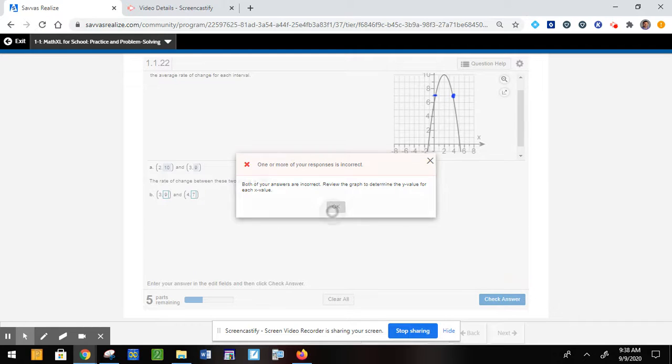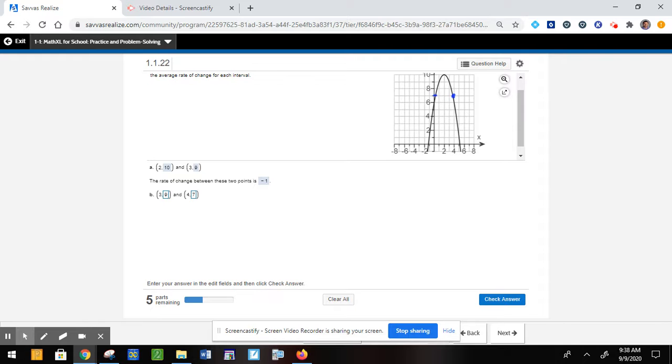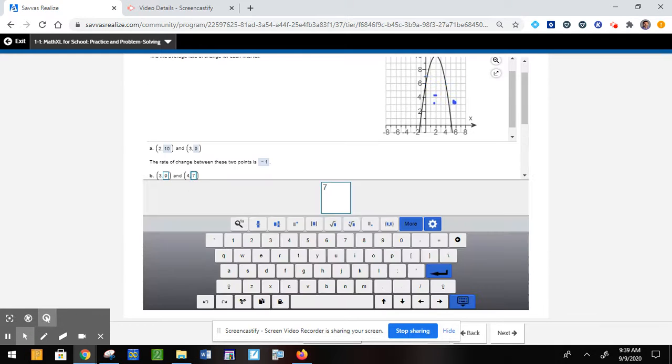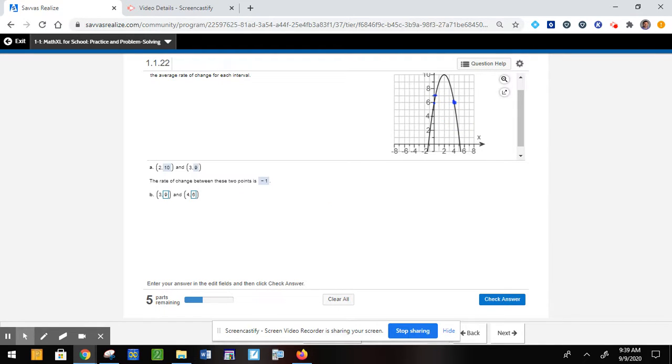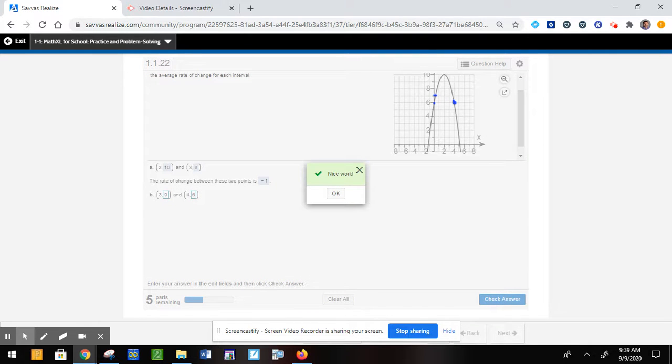Huh. I guess I can't read. So you know what? That's in the wrong spot, right? It's not crossing at 7, it's crossing at 6. Okay. So see how that was crossed? I thought it was at 7. I just looked at it too quick. Anyway, all right. So that's 6, not 7. Let's type that in. Change that 7 to a 6. All right, so just be careful when you're looking at the graph. That was an easy mistake that I just made. All right, so that looks good.